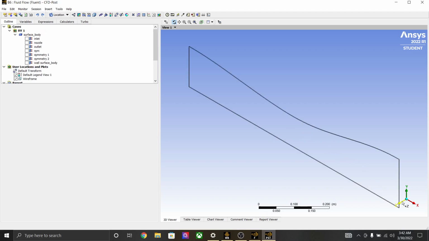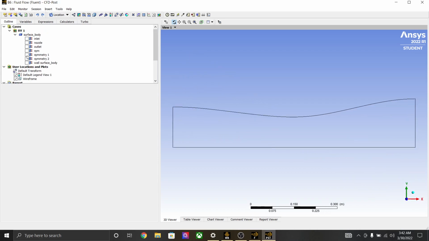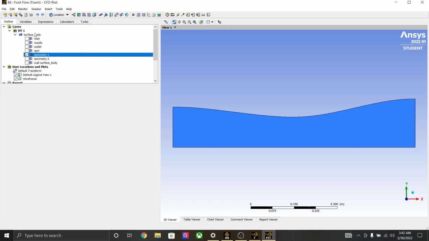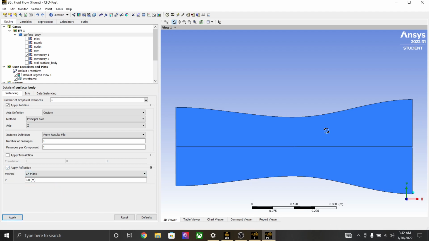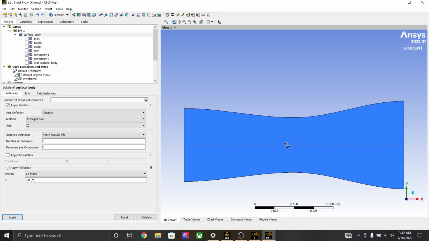There we go. It's very simple. We select our symmetry 1, surface body. We want to apply a reflection from the ZX. And as you can see, we have our beautiful wind tunnel now in full form.